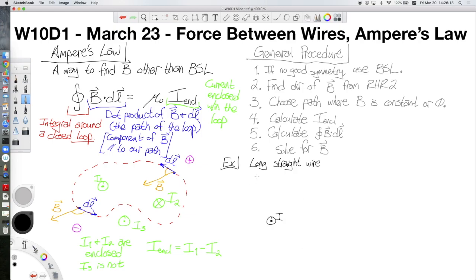The magnetic field, we said, depends on the distance you are away from the wire. So for us to choose an Ampere's path with a constant value for the magnetic field, we want to pick a nice circular path with a consistent radius, so the strength of the magnetic field will be the same everywhere around this entire loop. And we'll go counterclockwise around this loop. So this is our path where we expect the magnetic field to be constant or 0.